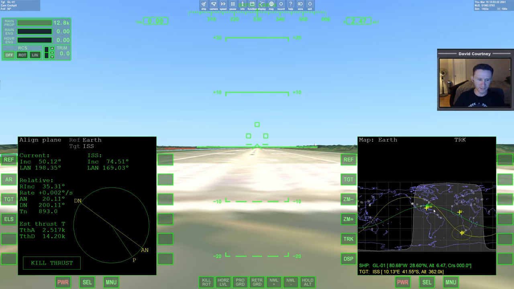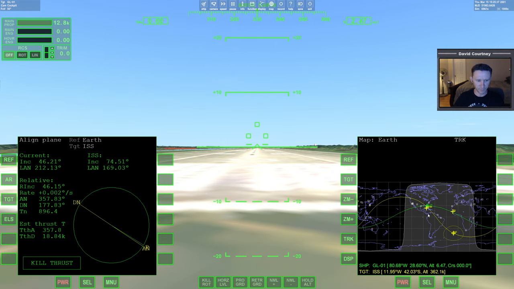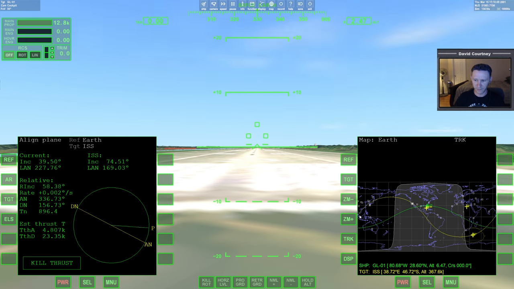So I can see that the next opportunity I'm going to have is when the ISS is coming down out of the north and going south. And I can't remember the exact heading for that. I want to say it was 143 degrees. I'm not even sure. Yeah, I can't remember. I think that sounds right though. But I definitely remember the other direction, when going out of the south and going north, the heading that you want to fly at is 43 around there to get your relative inclination low. So I'm going to go ahead and warp time forward. We're going to pass up this opportunity and keep going around to the next time. So let's go a little faster.